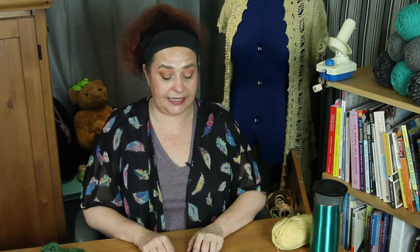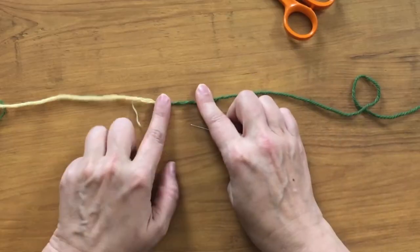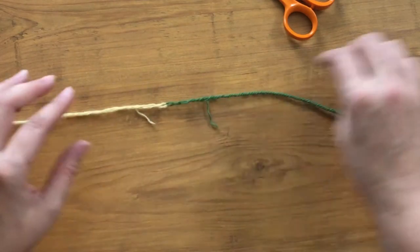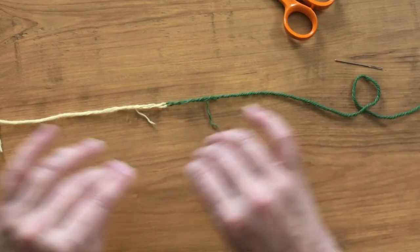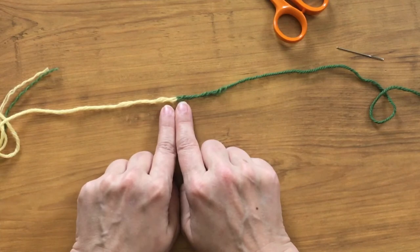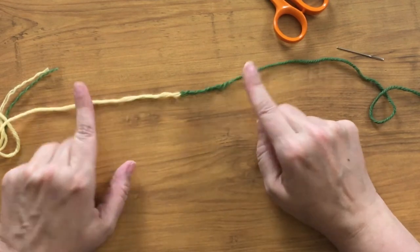It is fiddly having to weave the end back into the yarn, and you do need a good section of yarn to do that. I didn't weave that tail back as far as I normally would. I would normally do that for a good 5 to 6 inches. But once you've mastered this technique, you have a very clean, secure join here.